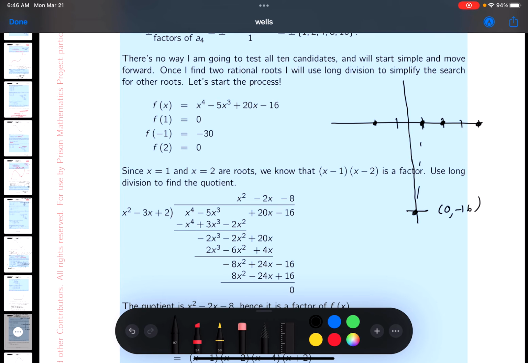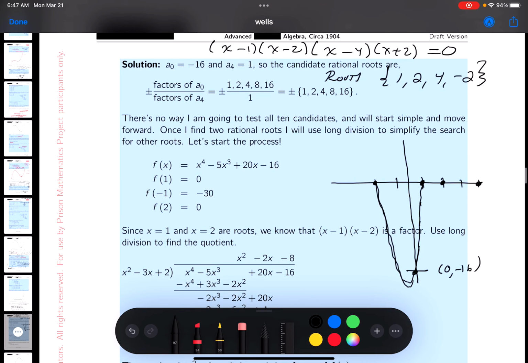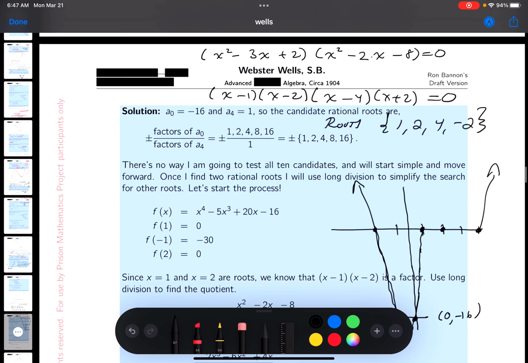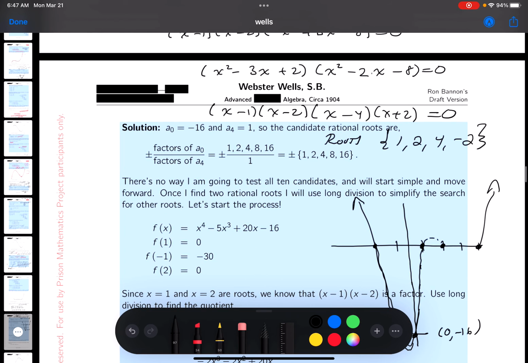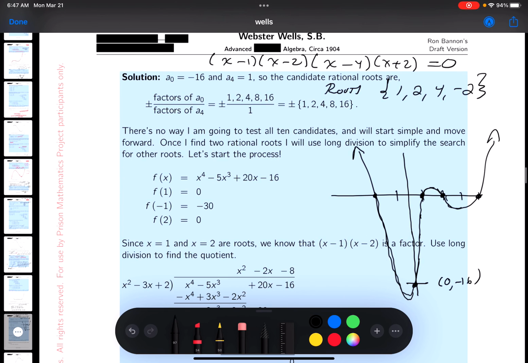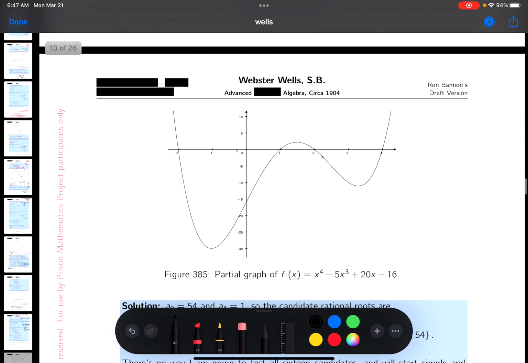I'm going to say something like this over here. All right. If you want, you can take test points, but I'm pretty sure you have some good idea what this is going to look like. It's a fourth-degree polynomial. That's over here. And again, you can take test points if you want. If I'm getting a little more comfortable with this, maybe something like this over here. All right? Again, let's look at the graph they're providing to us. And this is the graph over here. Now, certainly a machine does a better graph, but my graph is in line with that.